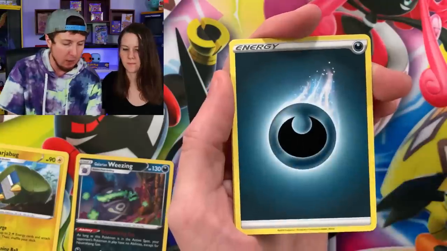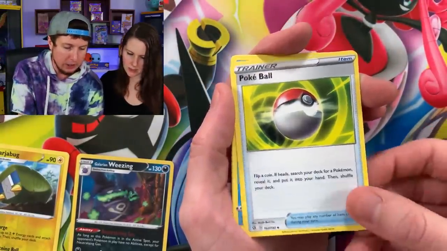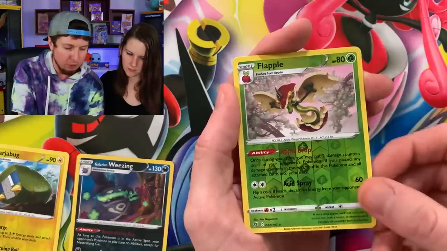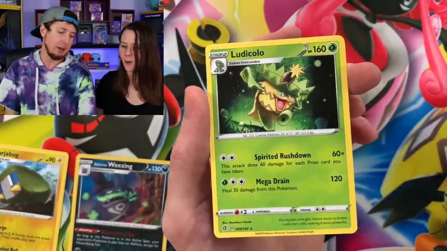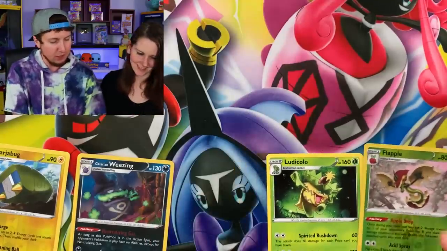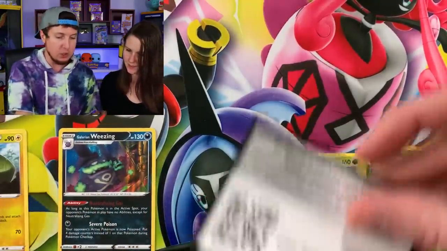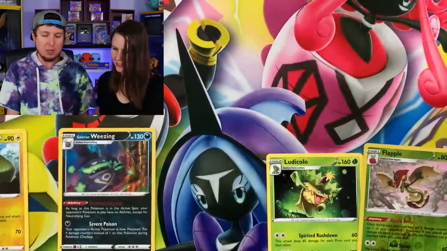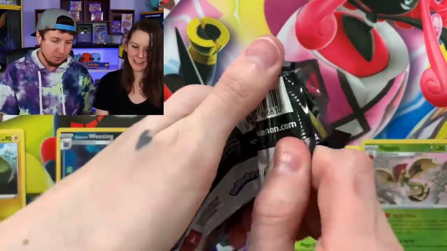We got Applin right there. Energy. Goodness, I'm going to put that right back there. Metachang. Pokeball. Pelipper. Flapple. Look at Flapple, cute. And Ludicolo. So I feel like you'd be winning right now because you got the holo rare Galarian Weezing over there. Code card, yes, code card for all of you beautiful people. So I would say right now Marie is winning. I'm in the lead.